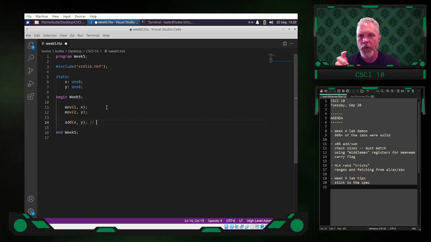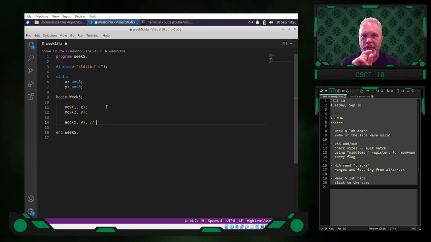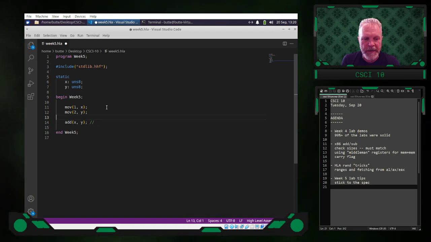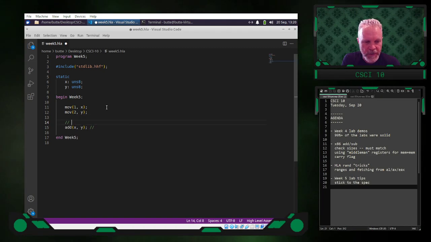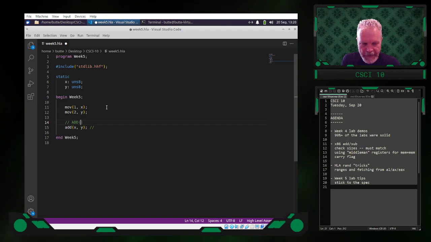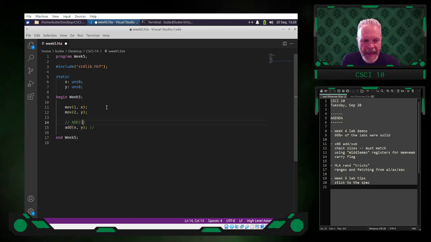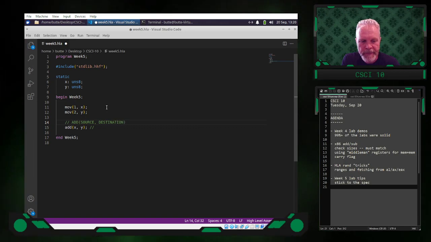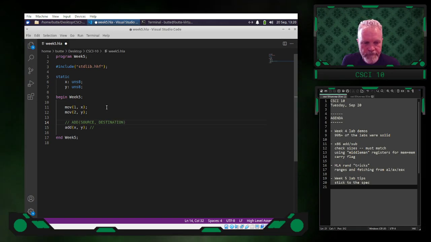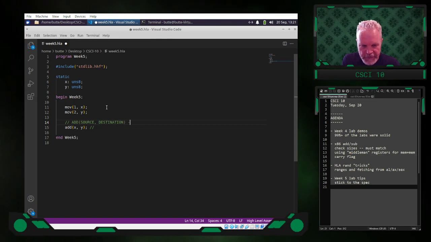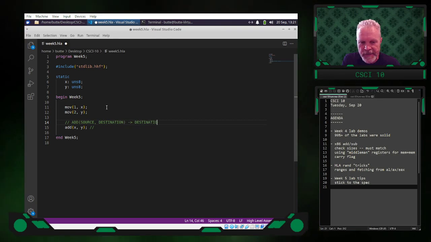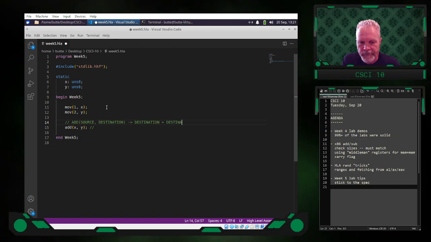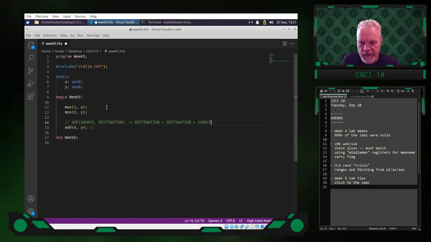So the HLA ordering of these arguments is that the first argument is called the source, and the second argument is called the destination. So if we were writing this as documentation, we would say add the source to the destination. What that really looks like, though, is the destination equals the destination plus the source.